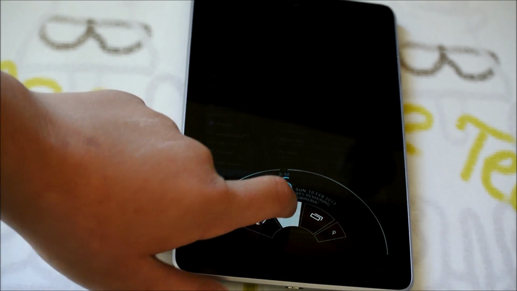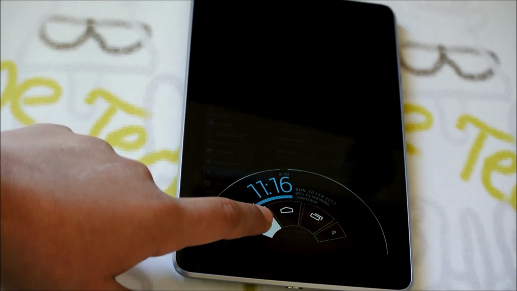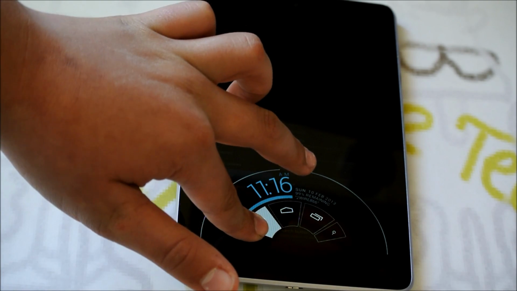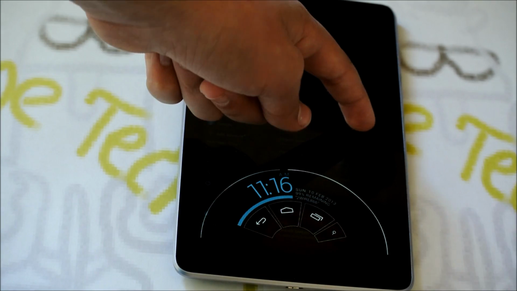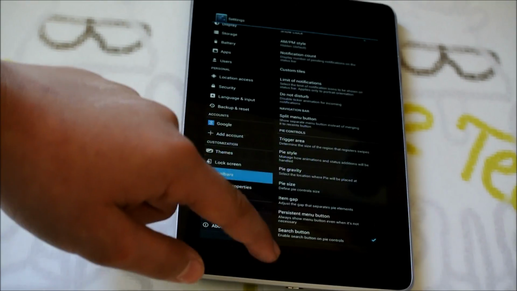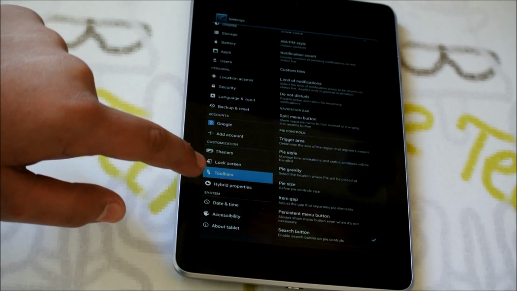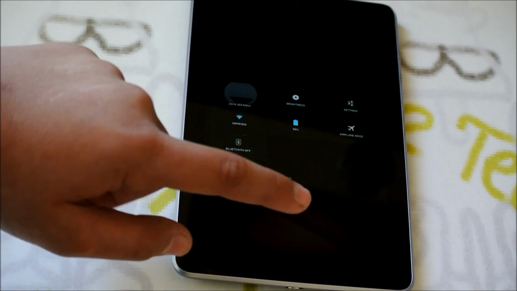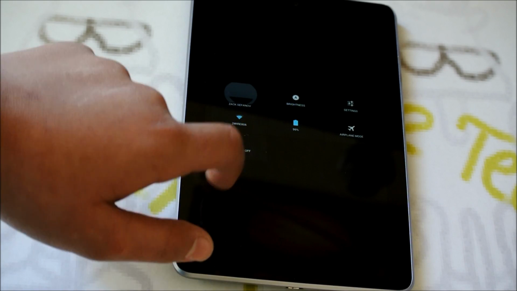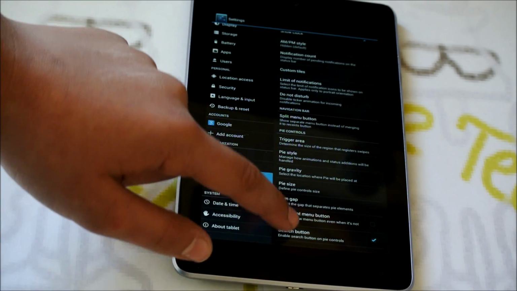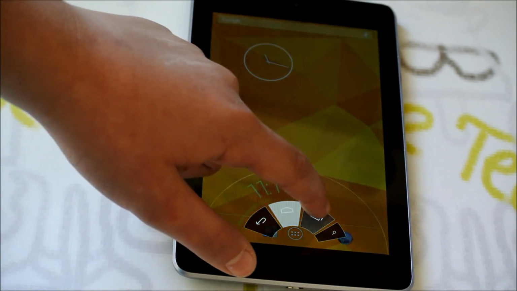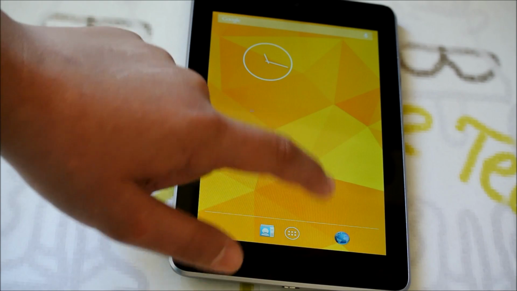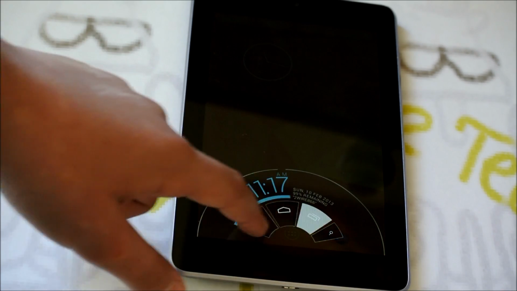And so they made some improvements over the past time. Get the clock, battery status, and some other little things there. If you go up here, it'll take you to your notification center. If you hold it here and go this way, it'll take you to your toggles, which is pretty cool. So basically, you could be in this mode all the time. As you can see, you have home button. You could go through here, do the multitasking, and you just get all the buttons you need here.